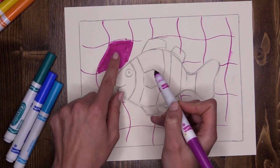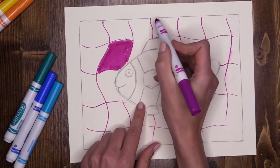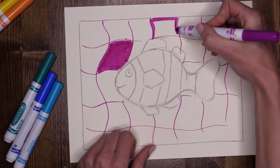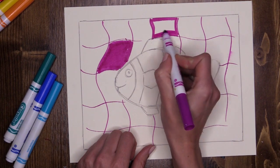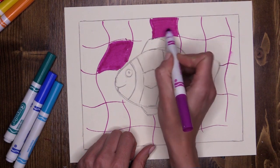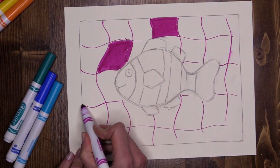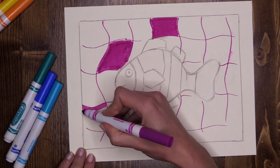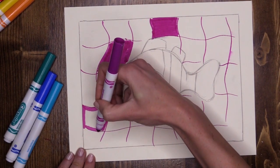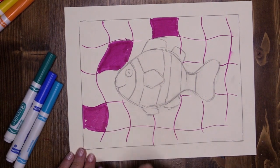So I'm going to do the same color in this one over here, making sure it's not touching that one. And I'm going to go through all of my shapes, making sure they're all filled in. See how I do the outside edge first? And then use long sweeping strokes to fill in the central area. Let's do this one here. So using the flat, tracing around the outside first. Nice and tidy. Then I'm going to fill in using nice long strokes.